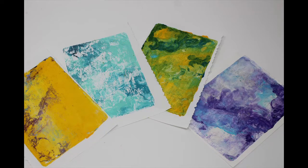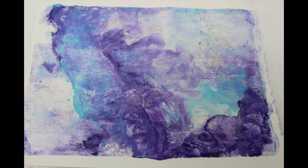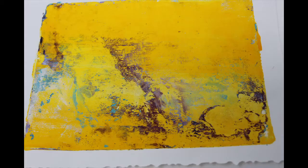This is episode 2 in my gel press series. And today what I'd like to experiment with is finger painting on my gel press. I think it's a great way to create a background that's interesting to utilize in my junk journals, my art journaling pages, or to pull off of watercolor paper and use it as a background for ATC cards and coins.